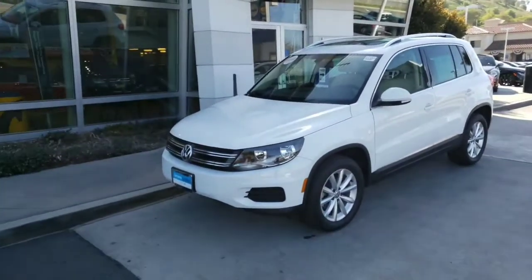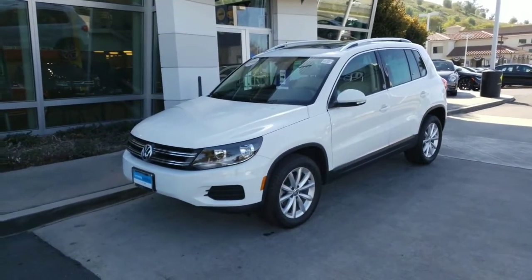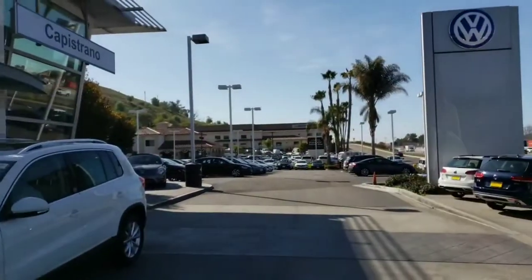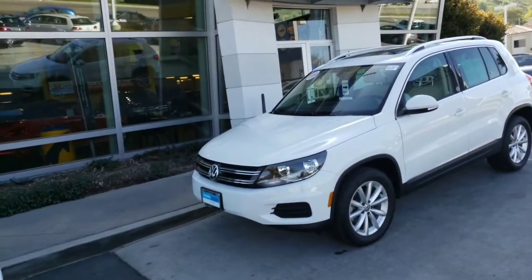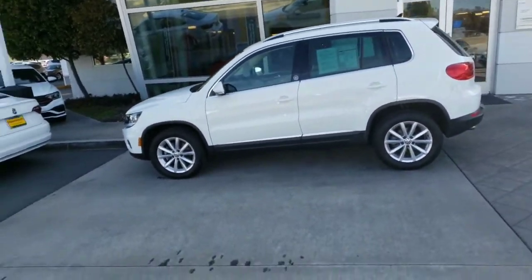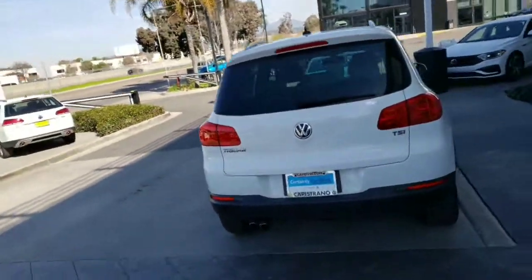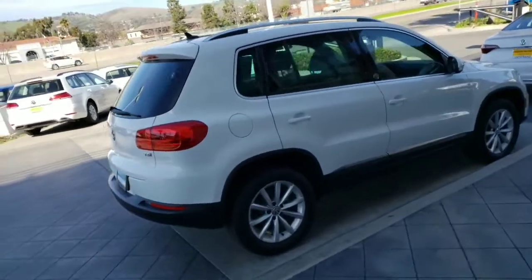It's white with the beige interior. I'm going to do a quick walk-around video — let me know what you think. This is a 2017 Volkswagen Wolfsburg. It only has like 18,000 miles on it. This one has the leatherette interior compared to the cloth interior of the other one we were talking about. It has the nicer wheels and the Kessy system on the inside. White is actually cheaper insurance for younger people because it's more visible on the highway at nighttime. This one has the 17-inch wheels. Around the back — 2.0 turbo TSI, that's what TSI stands for. The Wolfsburg trim kind of puts everything inside the car and gives you great value.